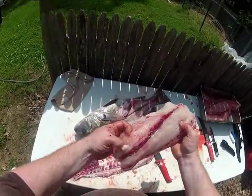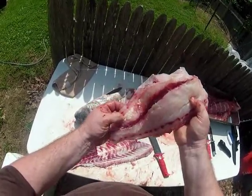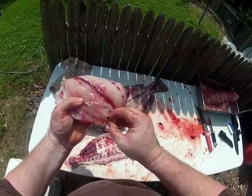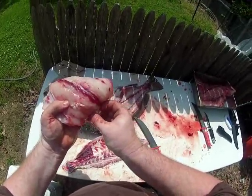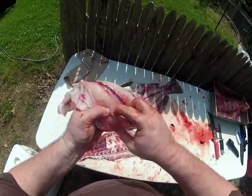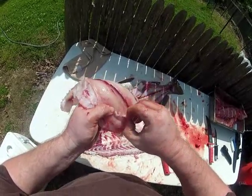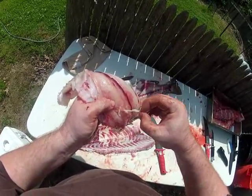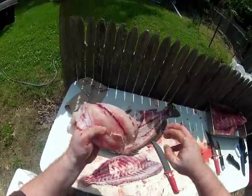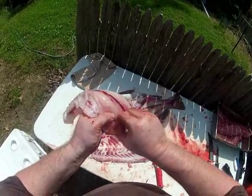Wow, look at that. Usually you don't see a lot of them in the small ones. But they're pretty, and they're entwined in the meat, so you gotta really dig them out. It is kind of gross, but they're good eating.